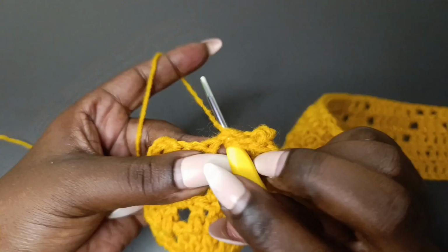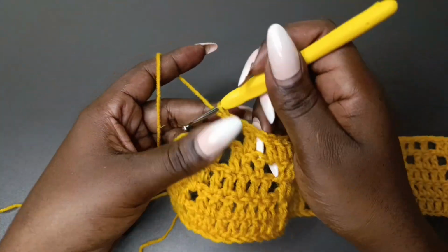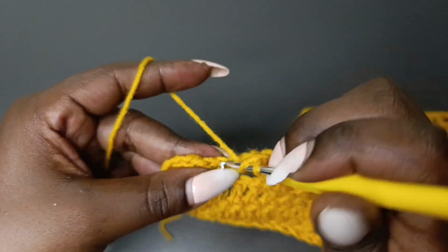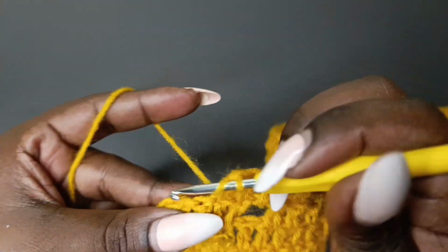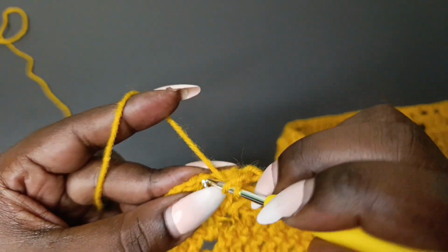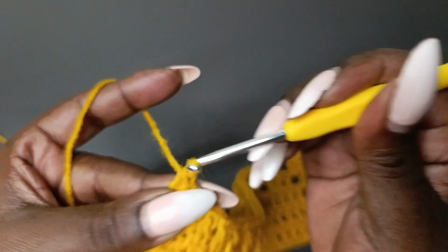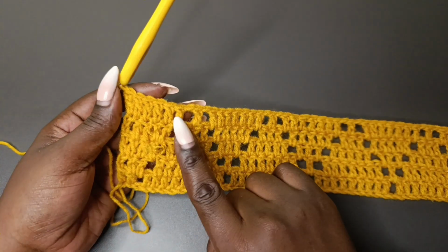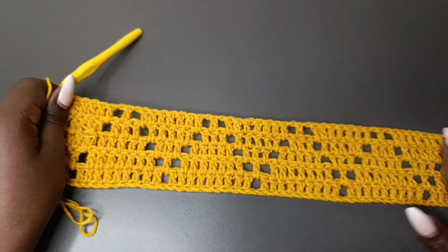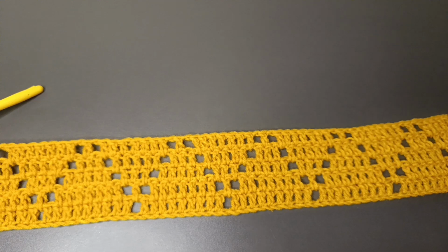When I come to the end, I'll do a double crochet into that chain 1 space, then continue with 1 double crochet into all the remaining stitches. And that will be a total of 6 double crochets. And that's row 1, 2, 3, 4, 5. We are done with row 5 at this point.